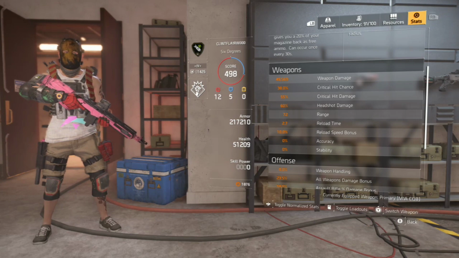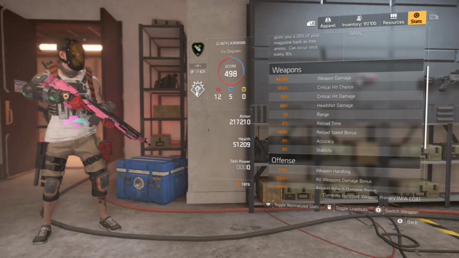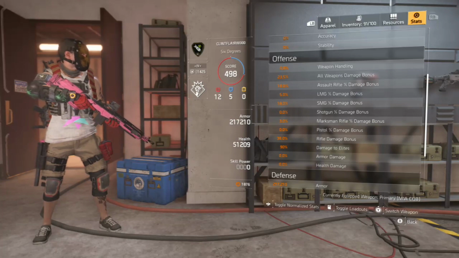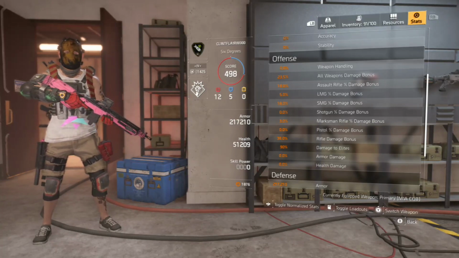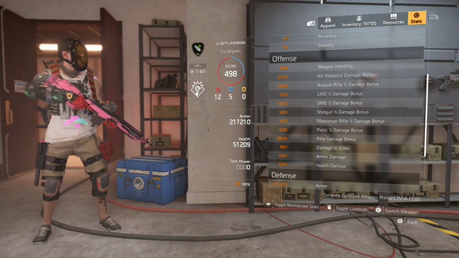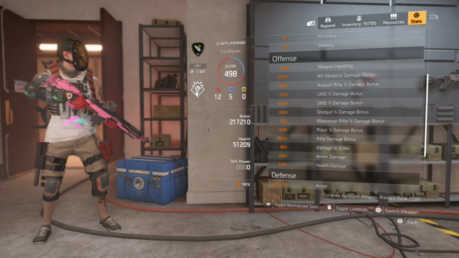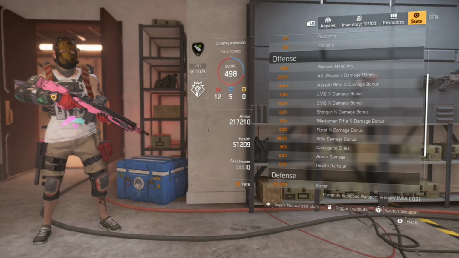Range of 72 meters. 2.7 seconds reload time. 10% reload speed. And now the offensive stats. 23.5% all weapon damage bonus, 38% rifle damage bonus. That gives me 61.5% all weapons damage bonus, which is really good. Could be higher yet again through rerolling. And if you get a better piece on the backpack, I think I've only got 4% weapon damage. You can get up to 12, 13% quite easily. Just make sure you get the right pieces.